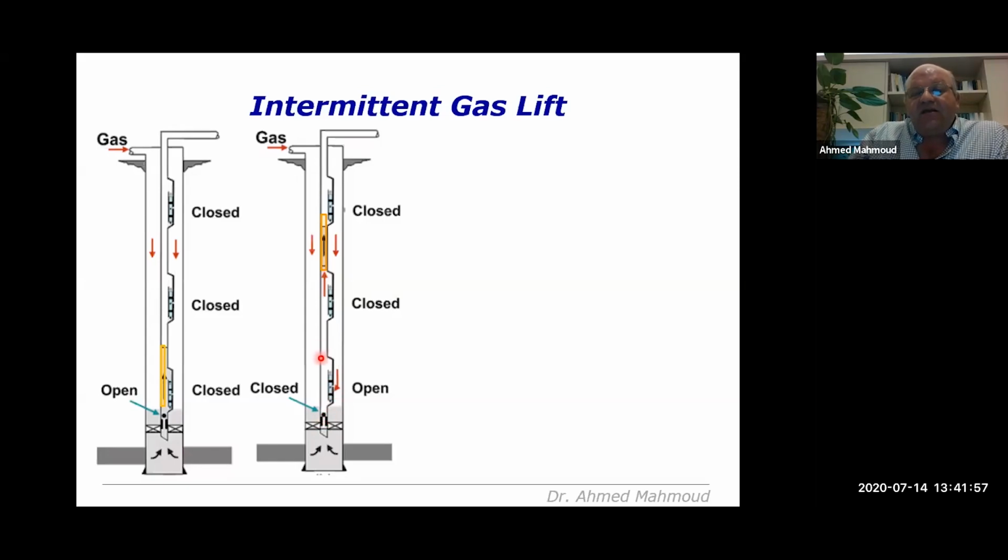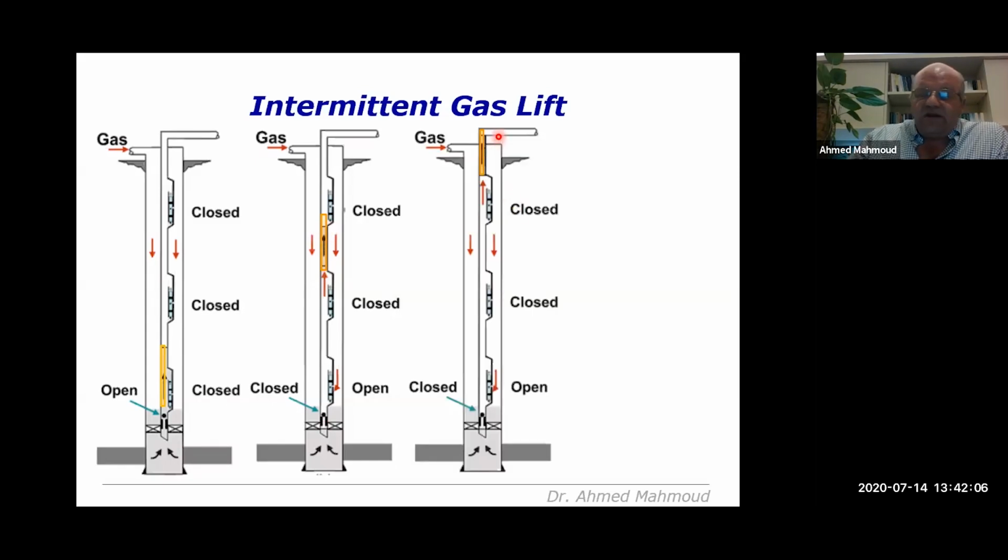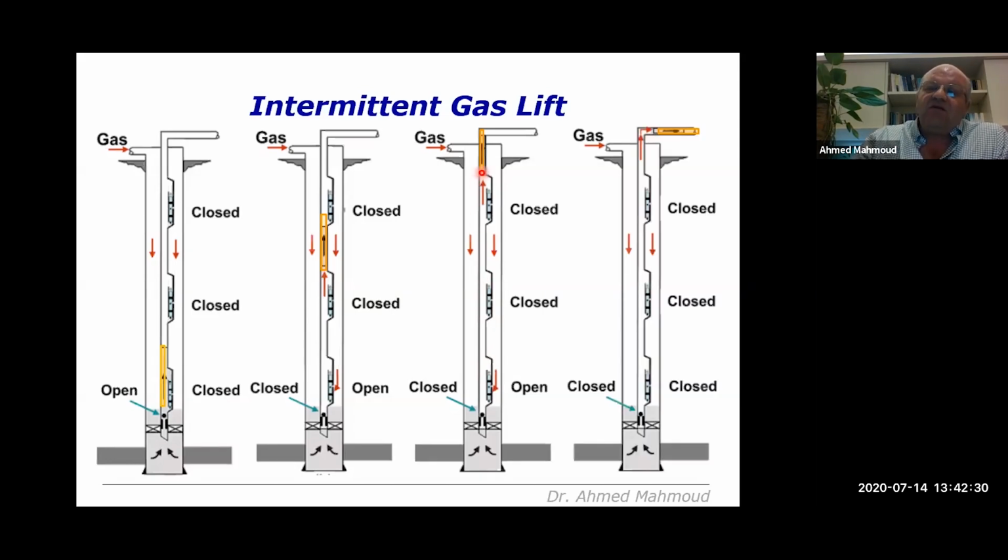open, and you have now shifted the oil bubble, or the oil column, a little bit more north and a little bit more north. In this process, you have already spent quite a lot of gas because it's just based on the displacement process. You're not using the advantage of expansion. You're not using the advantage of the actual concept of gas lifting. You are spending quite a lot of gas to shift this bubble all the way to surface until it reaches the separator. So that's the difference between the intermittent and the continuous gas lift systems.